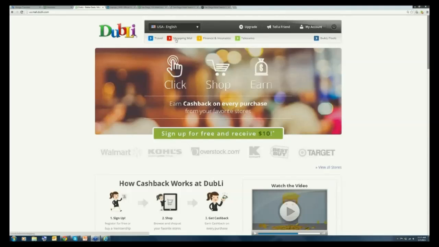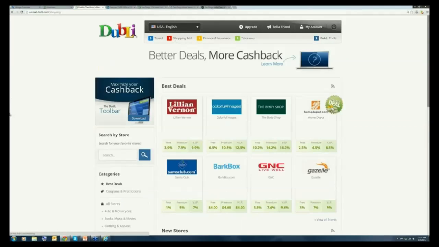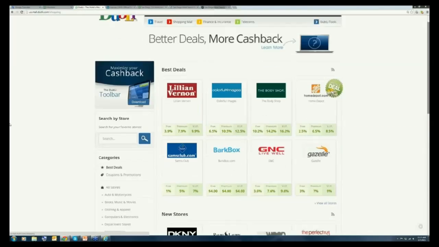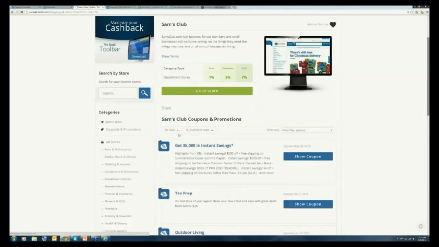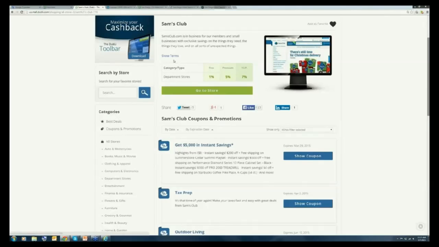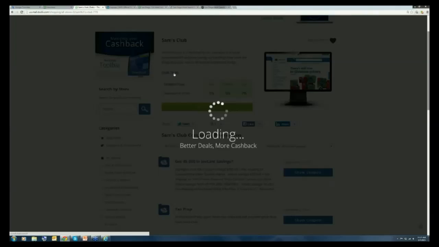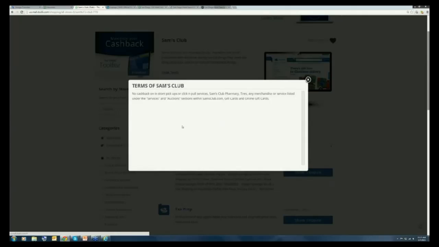Now, a couple of other things that I want to show you in Dubli Network that I think are also very important. Let me just pick Sam's Club here. So we're going to go to Sam's Club for a moment. Notice right here, and this is on all of the vendors, by the way, this shows terms. This is important to know about. When we click on show terms, it will tell you anything exempt from cashback.